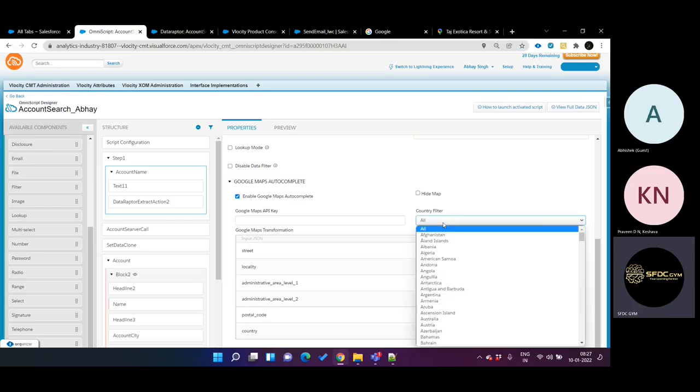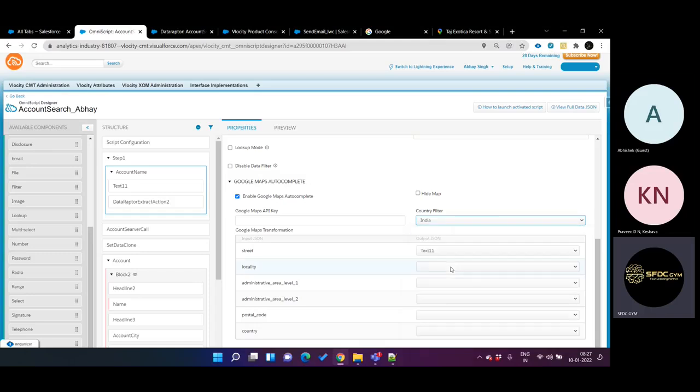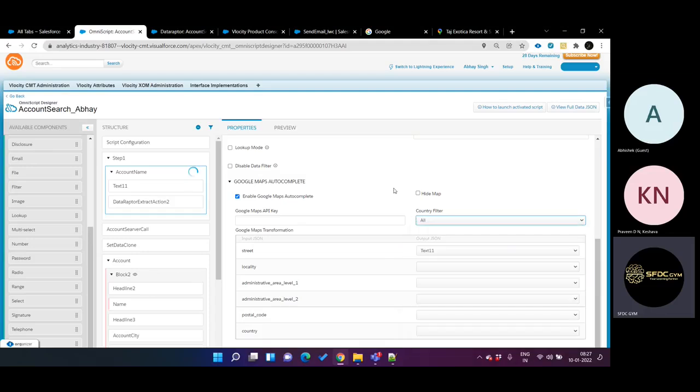Second, you can also limit this to a particular region. Let's say I only want to restrict it to India. I can simply select country as India. Now whatever search I do, it will be focused on only the India region. It will not focus on the outside world. By default we set this option when we have a client-specific requirement that they only want to search for any location within a specific region. Then we can do that.